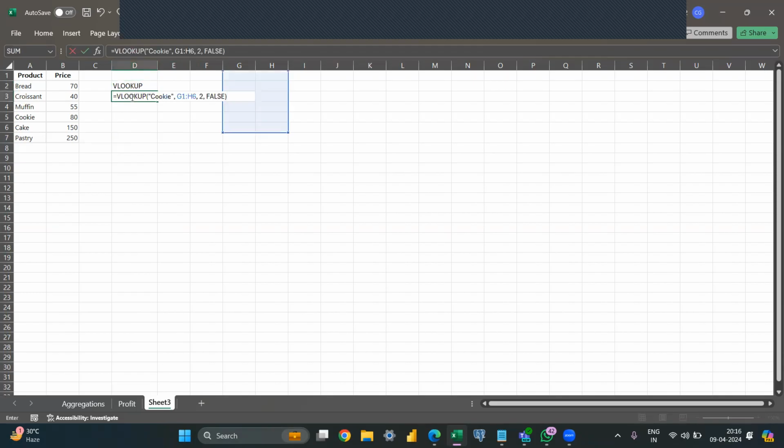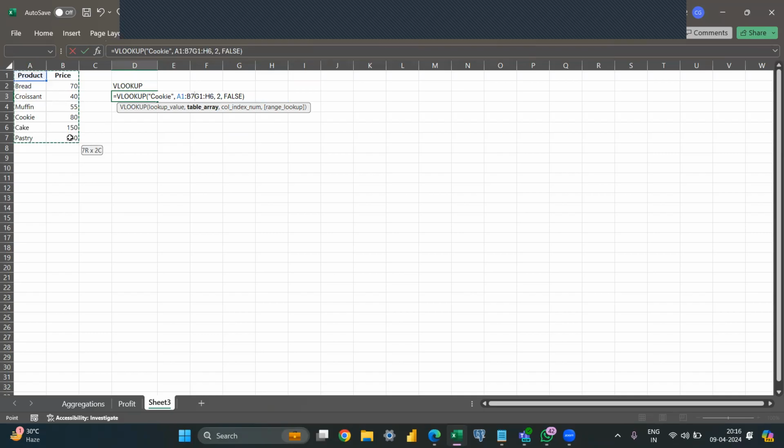So what have I done? See, if it chooses this column G1 to H6, it will get this data. But this is something which we don't want, right? We want A1, and we want it from A1 to B7.